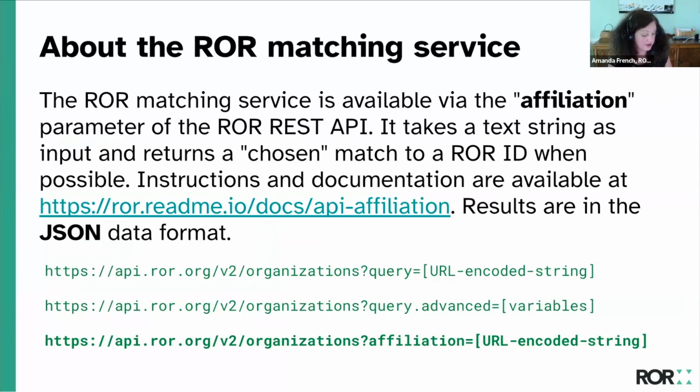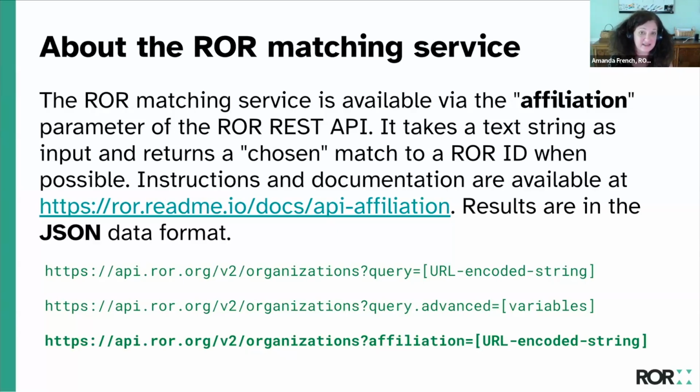The query parameter, which searches the ROR API with the expectation that a human being will choose one or more results. And this is used in the ROR web search. So if you go to ror.org/search, you type in a name, you're going to browse through those and then click through to anyone that interests you. That's, again, imagining that a human is going to look at those.